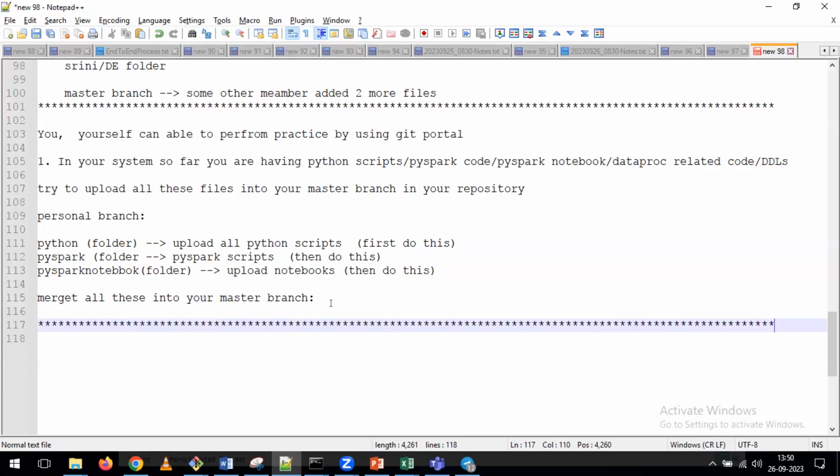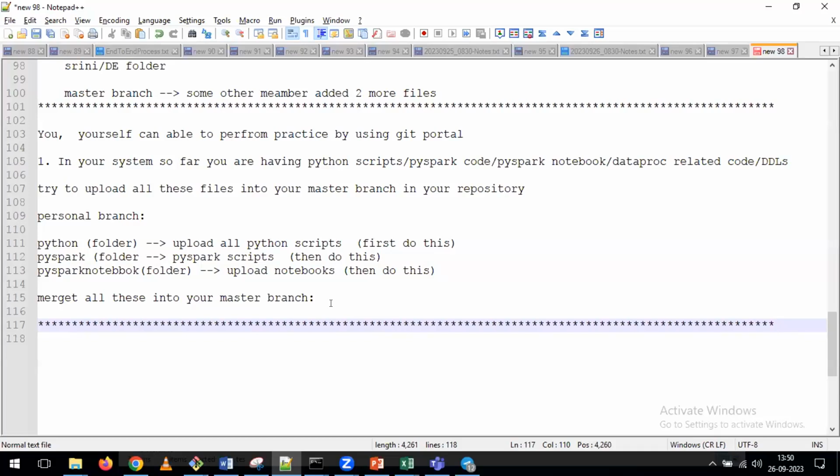Might be in the interviews also they will ask questions, but they will ask a minimum of just 3-4 questions. They will ask questions like this: for the purpose of maintaining the code, which tool are you using? You can say Git. Tell me how we can see the current branch in Git. We can say git branch. And how can we see the status of a branch? We can give the command git status. Like that, they will ask only 3-4 commands, and with that you can give the answers as part of your interview.